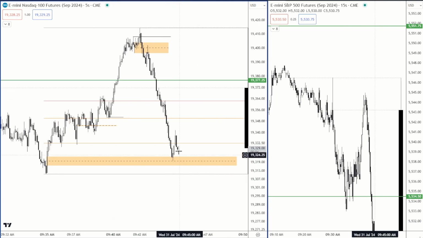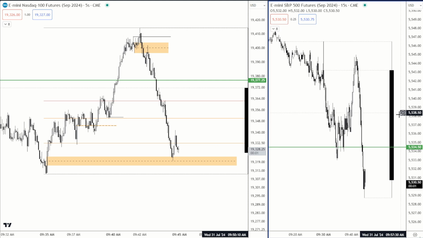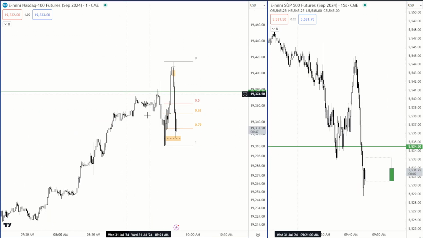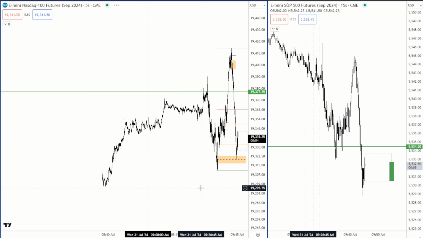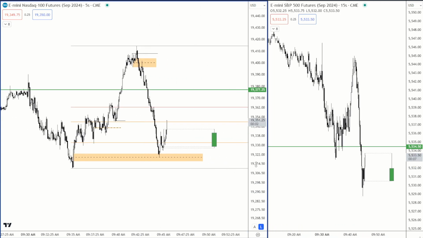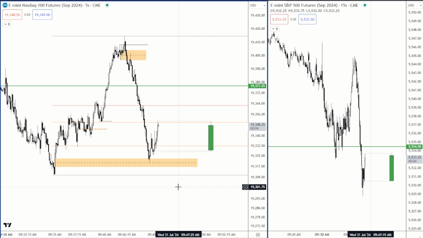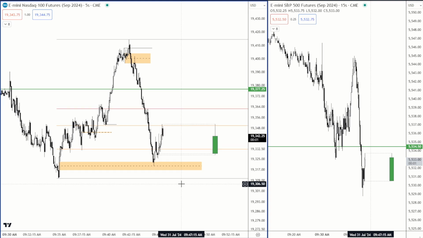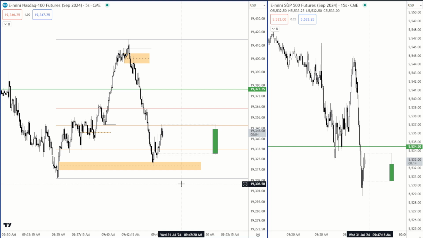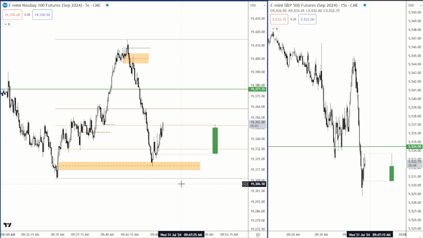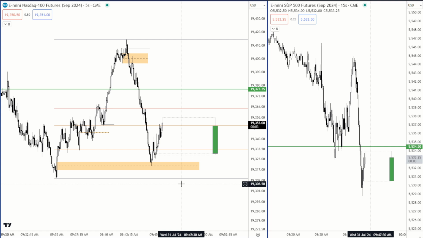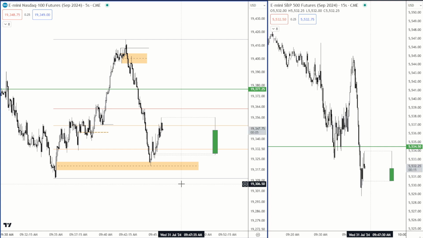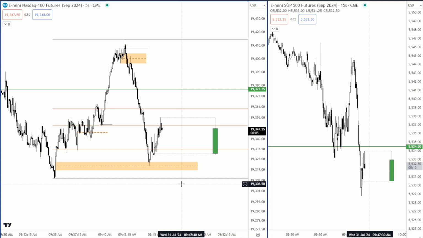I want to see if we reject off this FEG here or not. I'll try and look for another trade. Probably push this account up to 300. I'm not gonna force a trade just to get it to a P&L. Should trade the chart, not the P&L. So don't just force a trade because you want to get to a certain price. You trade what you see. So if you're up $100, you don't take profit because you're up $100. You take profit at a logical level that you see on the chart, regardless of the P&L. So that's what can help you hold more.